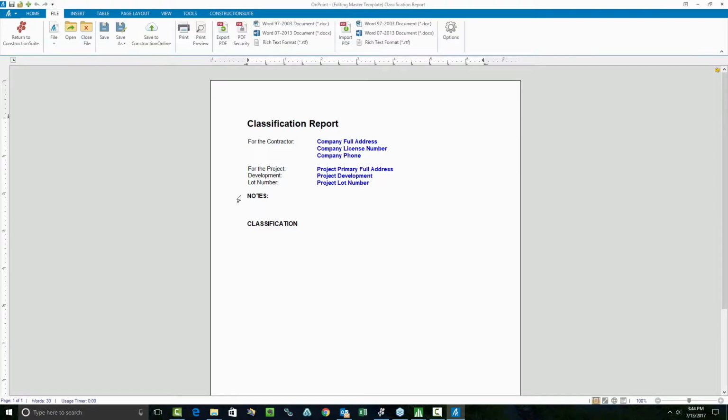So if you go to the File menu and you take a look under the Import section, you'll find that there are options to import text files and Word documents. There's even an option to import a PDF and turn it back into a working Word document here as well. Of course, it can't be locked, can't have permissions or anything like that, but the option certainly exists.